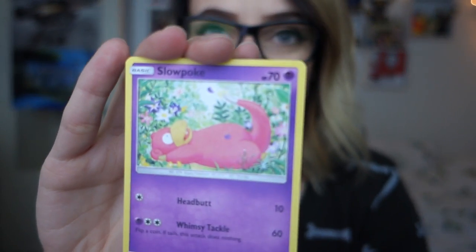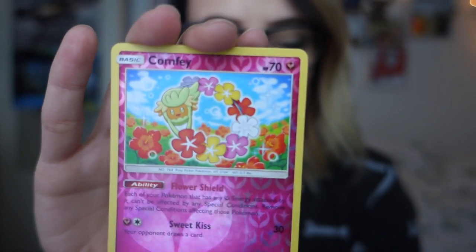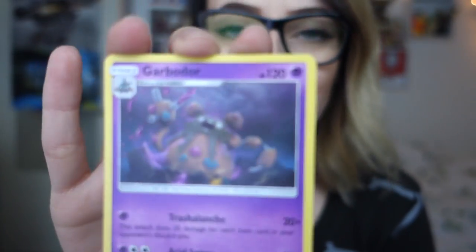Okay. Let's continue. Another Slowpoke. Mudbray. Comfey reverse holo. Okay, sorry. I shouldn't make those sounds. I'm too excited. Oh my god. It is cute. And Garbodor. Cool. I like Garbodor, okay? I'm one of those people who likes Garbodor. Weird. I really like the aesthetic of these cards.